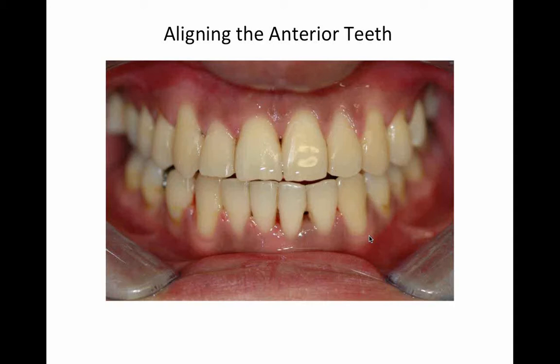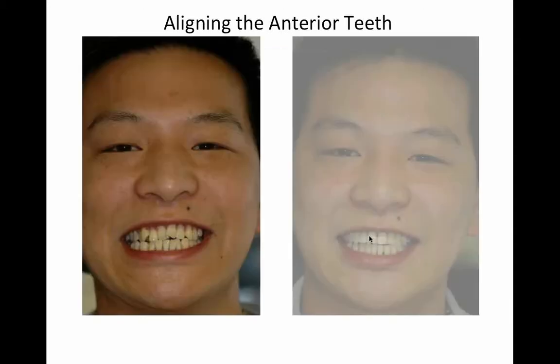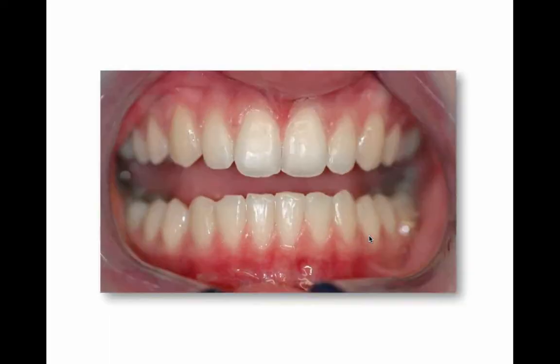So it's not perfect. Okay, what we're trying to do is get a significant improvement, and for him this was ideal. I'm sure you'll agree there's certain other things that we can do here. We can do some whitening, we can do some composite bonding, but for this gentleman actually he was just more than happy to have straight teeth, so we left it at that. And 6 months of treatment. Spacing cases are great to treat. Again, young patient here. We managed to do that in about 5 months.